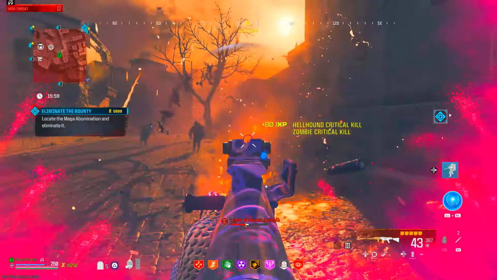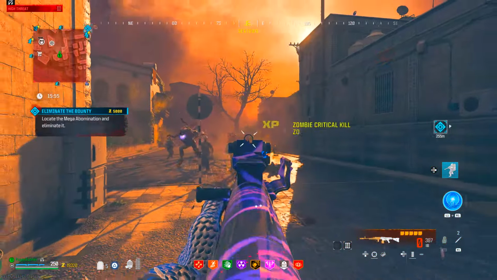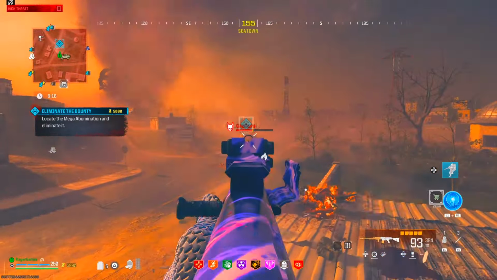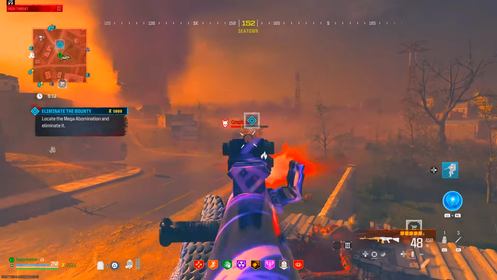It's got a really nice sort of bassy feel to it when you're shooting the rounds. Really satisfying, I'd say, to use. What about with stronger enemies like bounty contracts in the Tier 3 zone, such as the Mega Abomination? Those can be quite difficult to pick off, but as you can see, this thing is not struggling at all.